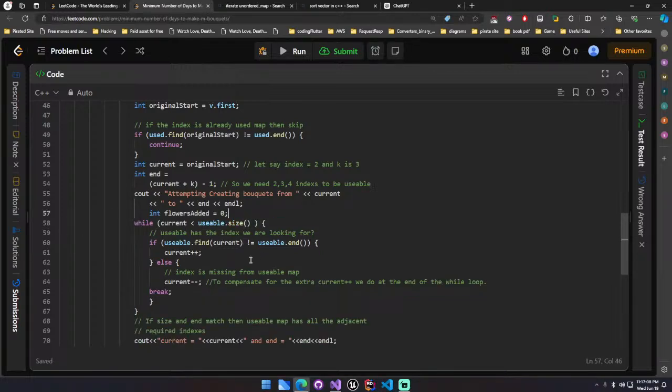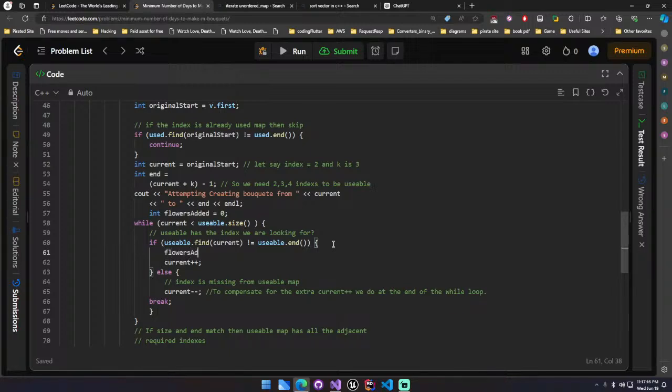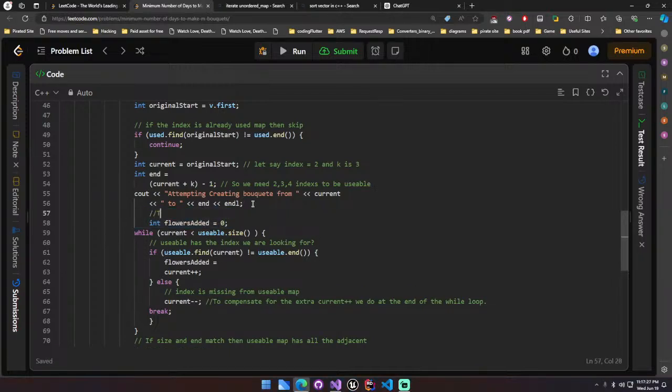So we're just going to increment current. If found, then we want to do flowers added. These are the positions. Okay, I might do it tomorrow. A flower adjacent to it.